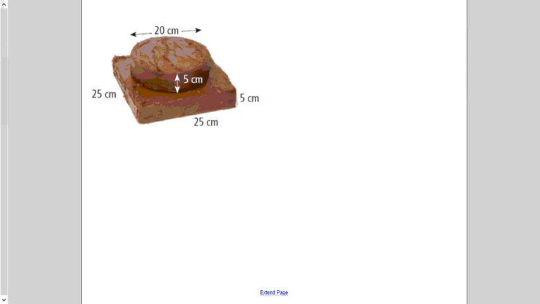Moving along to your second homework question. This is a chocolate cake that has been put on top of another chocolate cake, and you're asked to calculate the surface area. So I'm going to make it a little bit easier to see because this is kind of hard to see in this board. Okay, just like that. We'll make it like that. And then we're going to make our little chart over here.